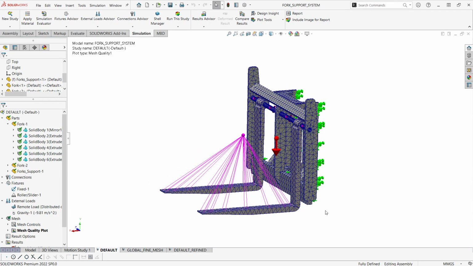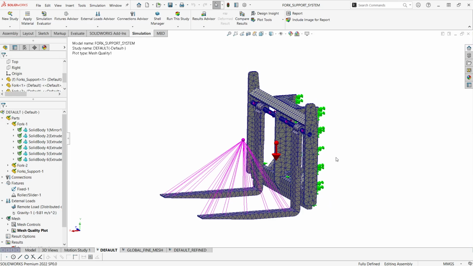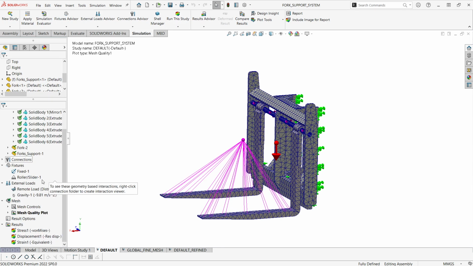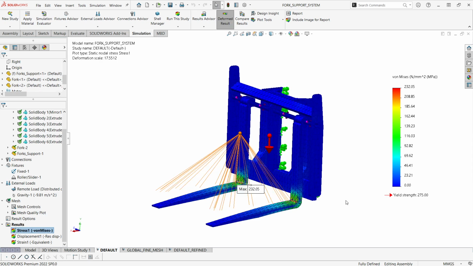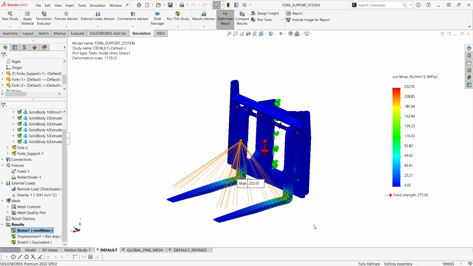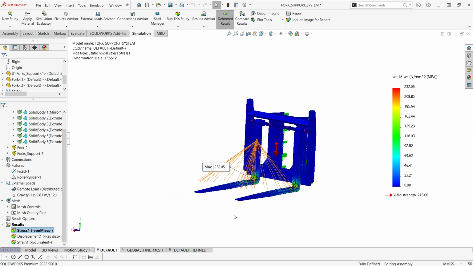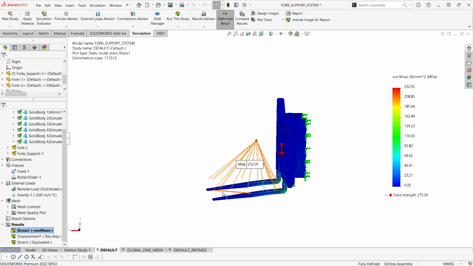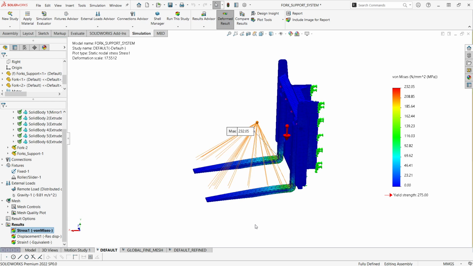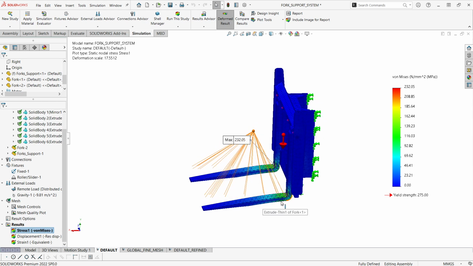Most of the times, I see users running the simulation even before checking the mesh, since the software automatically created it and you see your model running, and that's dangerous. You normally click here run this study, but I already prepared them. So let me show you the stress plot. Here we have the results. What we can see is that the maximum value is located at the corner of the forks as we were expecting. Since we are applying the load here, the load is transmitted to the vehicle, and the weakest point to transfer that load is this 90 degrees region in the corner.